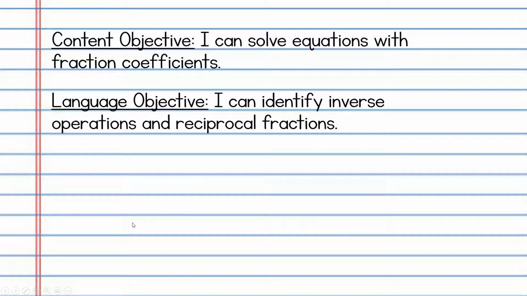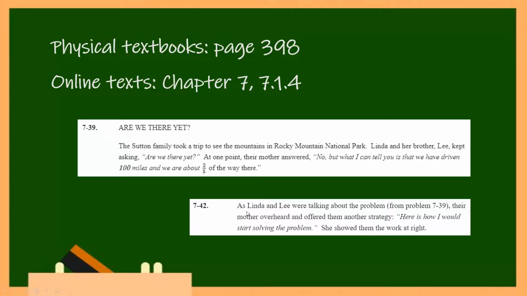Our content objective today is to be able to solve equations with fraction coefficients. And our language objective is to be able to identify inverse operations and reciprocal fractions. If you're using the physical text, we're on page 398. And if you're using the online text, we are in section 7.1.4. We're talking about the scenario from last lesson, which was 7-39, but we're actually going to be solving 7-42, right? It's still about Linda and Lee and the Sutton family.